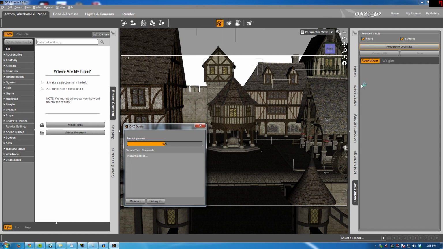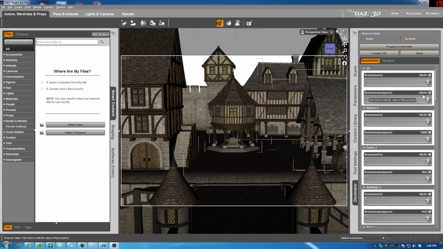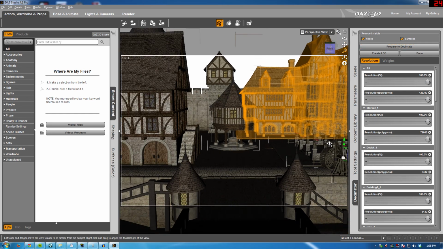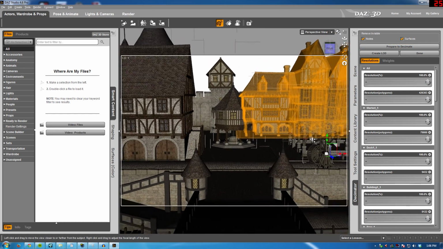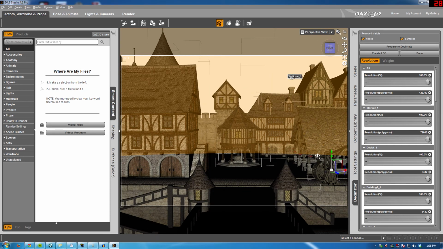What I'm going to do is run Decimator, which is a plug-in tool for DAZ Studio, which allows you to reduce the polygons. Because DAZ Studio's polygons, look, you can see here the total polygons for this model is 426,000, which is huge for what iClone can handle.